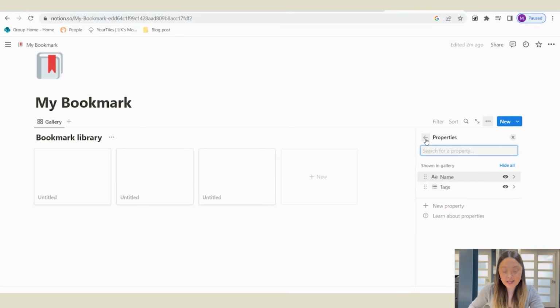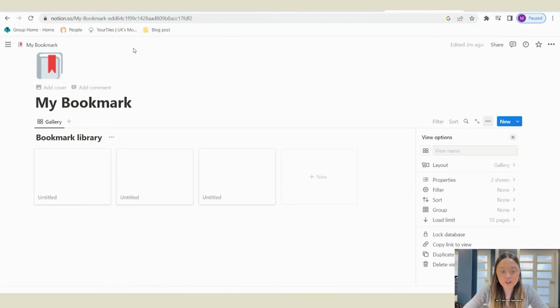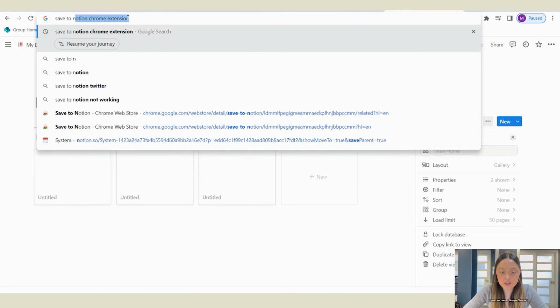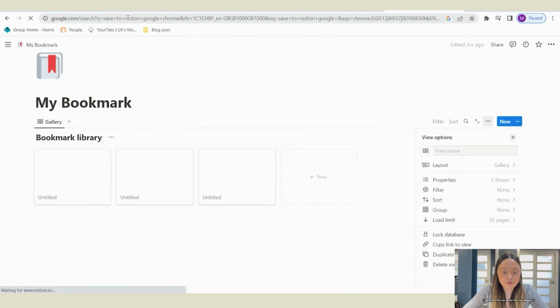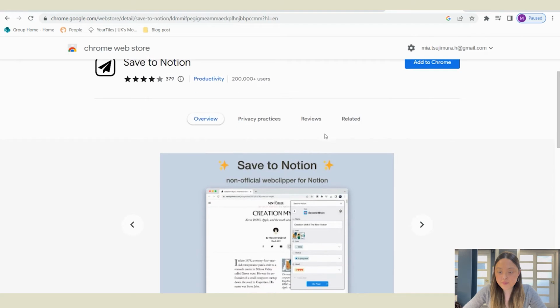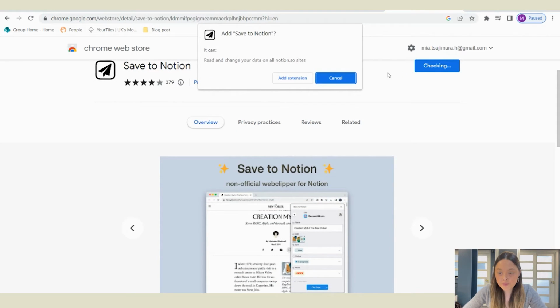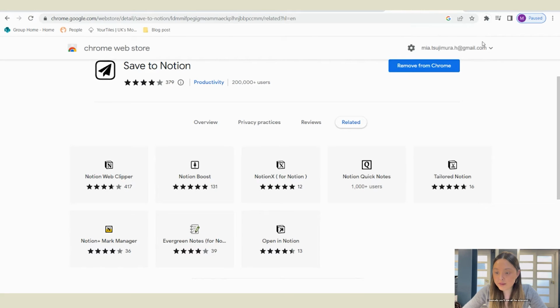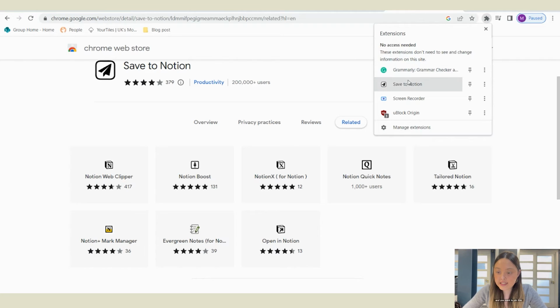So the next step is we're going to download and set up a Google Chrome extension called Save to Notion. So if you just type here, Save to Notion Chrome extension, or yeah, we can do Google Chrome, you'll find this one in the first top category, Save to Notion, and you wanna add this to your Chrome. Just click Add Extension here. And basically it will tell you that this has been saved to our tab. Let's close this one. And if you click this one over here, you'll see all the extensions, and you want to pin this so that it comes up right next to your star bookmark here.